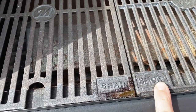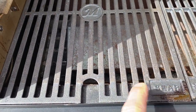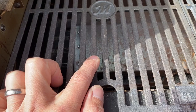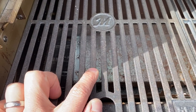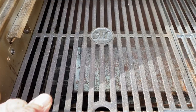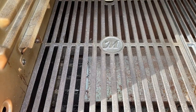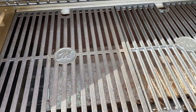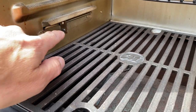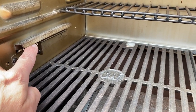You have the cast iron grates — this one is labeled 'smoke', where the bars are slightly narrower at the top, and then you have the other one called 'sear', which is basically flipped upside down, so you get the wider cast iron bars. This is good, because once you crank it up to sear your steaks, the cast iron is going to absorb a lot of heat, and then it's going to radiate infrared heat, creating that nice Maillard reaction. You can flip it up and down depending on your preferences. And here to the left, you can see a thermometer probe constantly monitoring temps inside the smoke chamber.